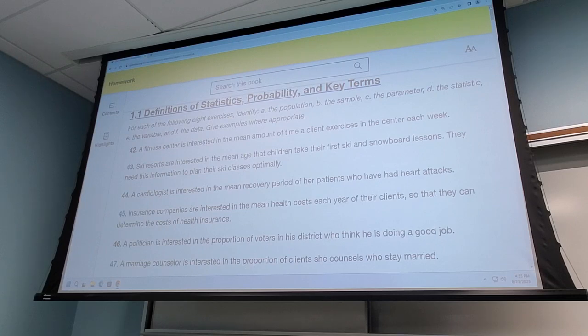Can you repeat the variable again? Yes. So the question would have been, how long do you work out? That's what we'd ask the people to be able to figure out the average. So the variable would be the amount of time a client works out. That's related to the question. You don't have to specify the amount of time each client in the sample group works out, because it would be sort of like you're asking one person at a time. So the variable would be that question you're asking each person.